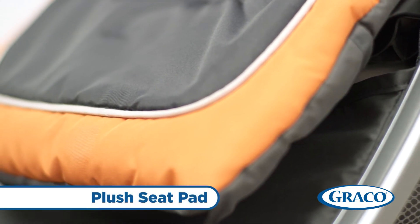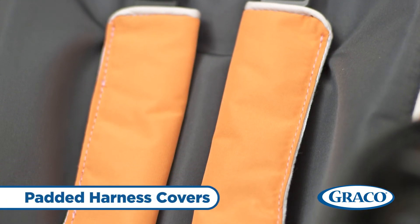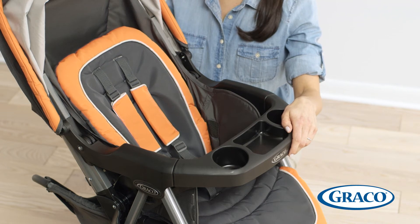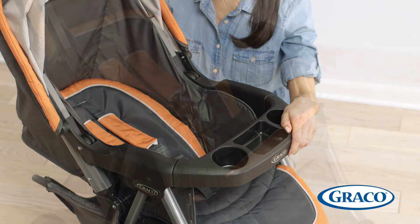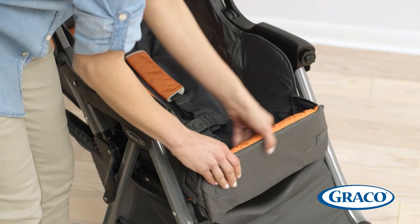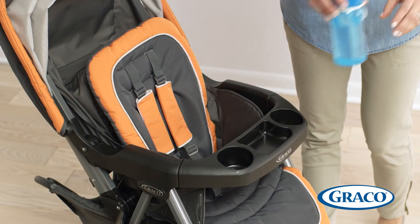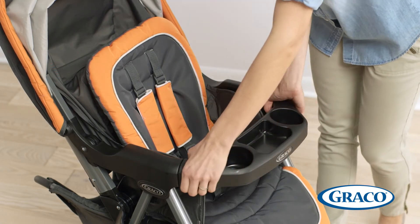The Soho Click Connect is packed with comfort features that adapt to keep your growing child comfortable. The seat has three recline positions and it even reclines flat to create an infant carriage. To complete the infant enclosure, you'll secure the end to create a cozy place for your baby. There's a child's tray with two cup holders, and the tray pivots or even removes so that it's always easy to get her in and out.